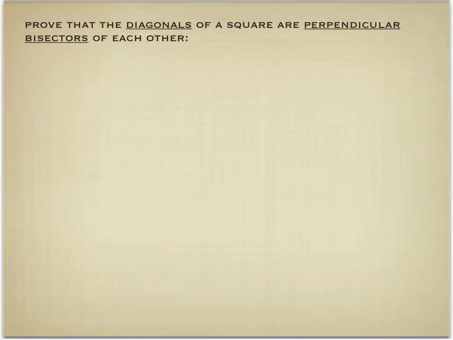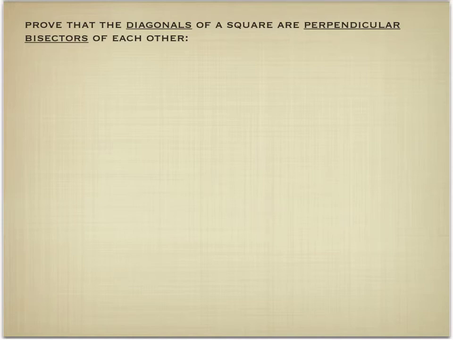Here's the tougher one, I think, probably of this unit here. Prove. Now, a lot of times math students get the jitters when they see that word. You might remember your geometry days, and that was sort of difficult. But again, this is a different type of proof, more of an algebraic proof. So we want to prove that the diagonals of a square are perpendicular bisectors of each other.